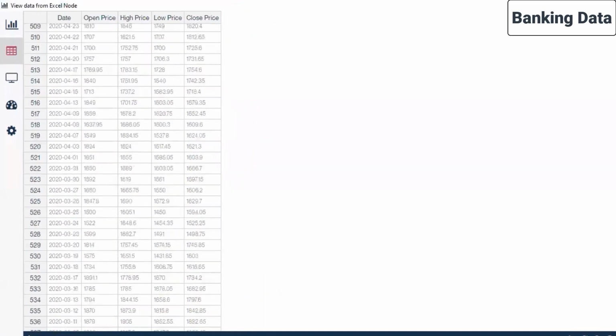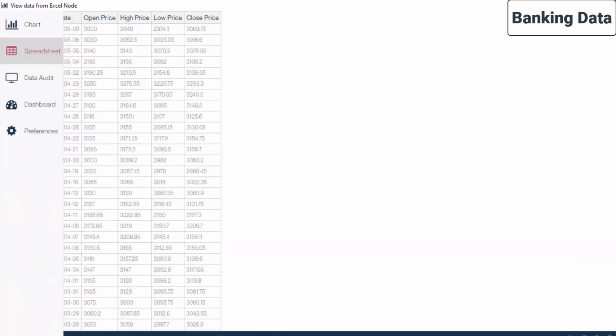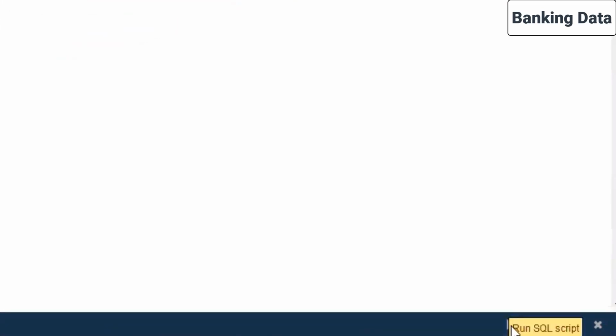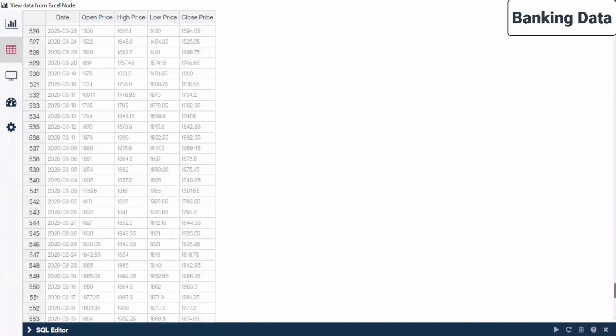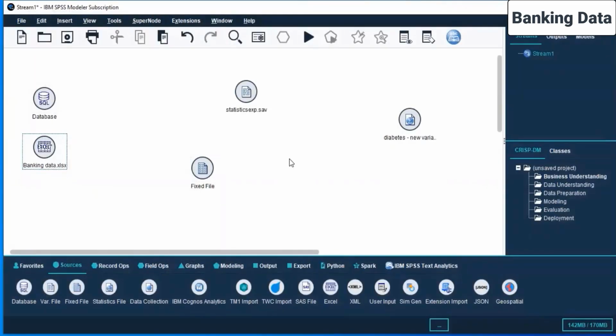Now, after this is done, let's click on this. What happens? Run SQL script. Do you want to run the script? Let us run it. No, it's not going to run the script. But never mind, I'll close this window. Fine, this is how we import the data for the source nodes. That is what we wanted to learn in this particular section.